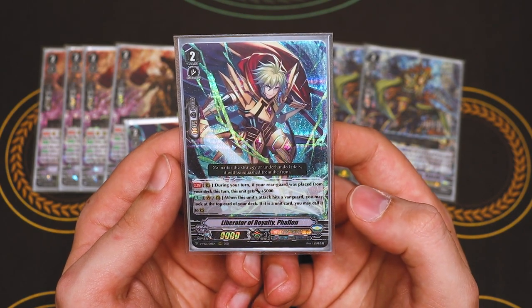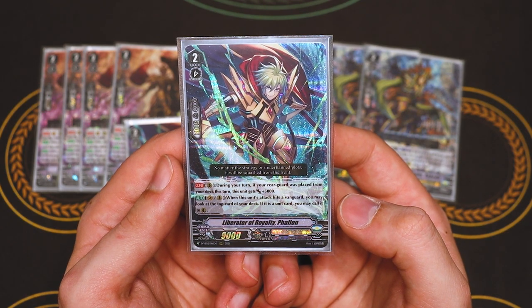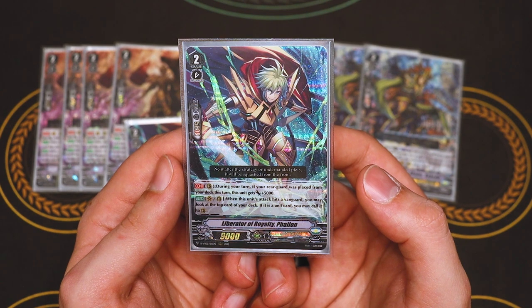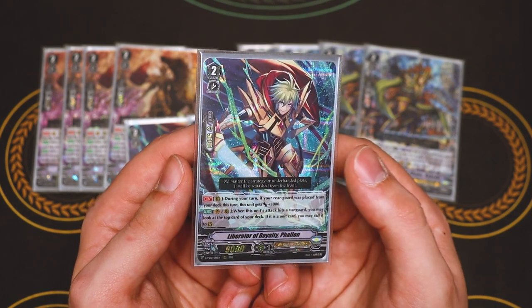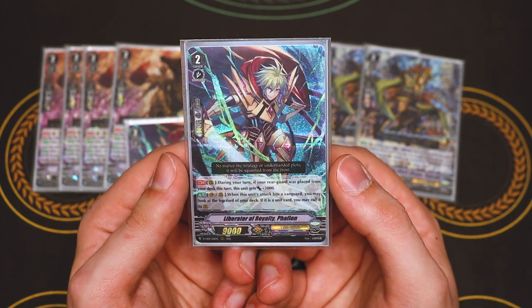Second skill, Vanguard Rear. When this unit's attack hits a Vanguard, you may look at the top card of your deck, and you may call it to rearguard circle. So you look at the top card of your deck and you may call it, or you can put it back on the top of your deck if it's a trigger, which is nice. But this also helps you fill your board. It's just good on-hit pressure.